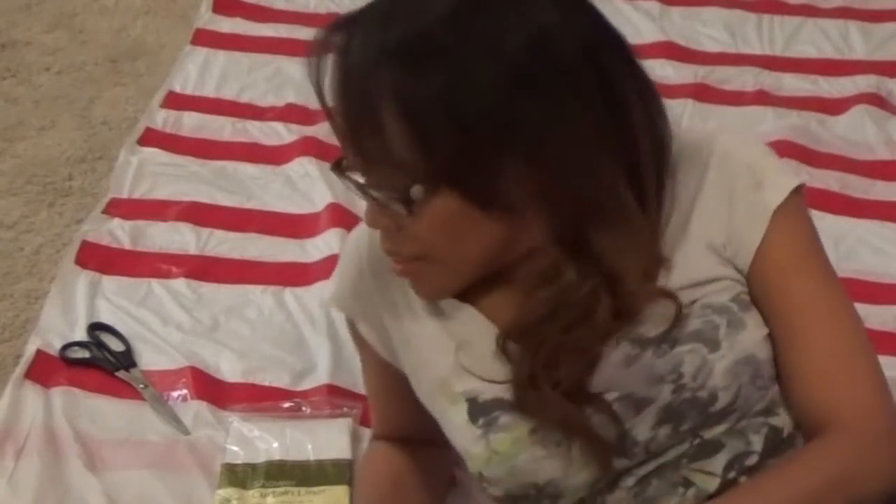Hi, I'm Erin, and this is our craft table. I'm laying down here on the floor right now because I'm actually working on a project with shower curtain rings, shower curtain liner, both that I got from the Dollar Tree, and duct tape. I'm just using these to make a window treatment for one of my windows in my house.